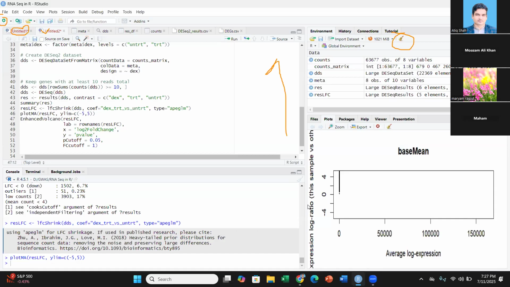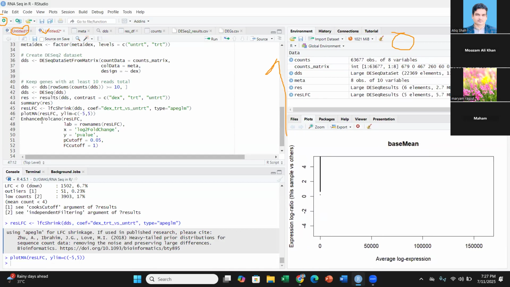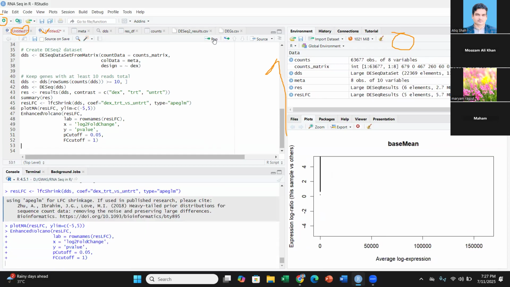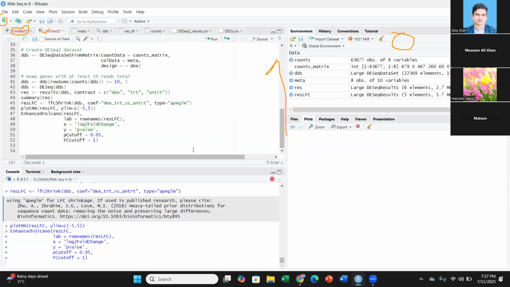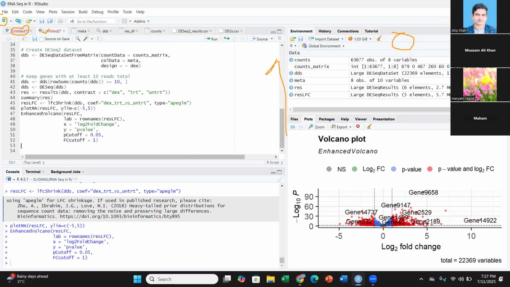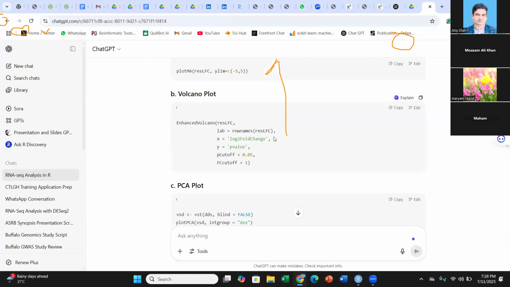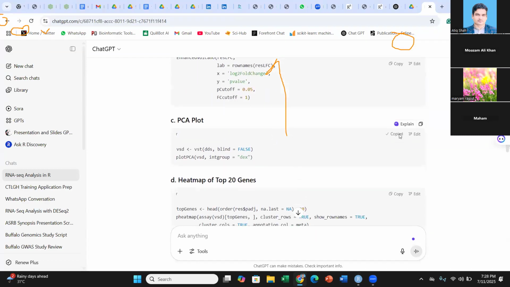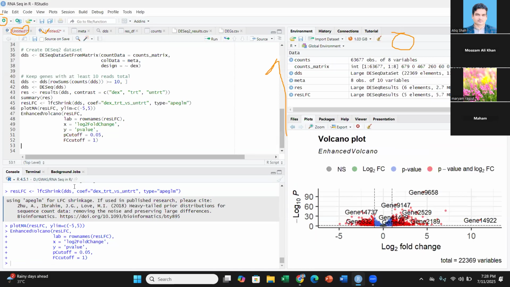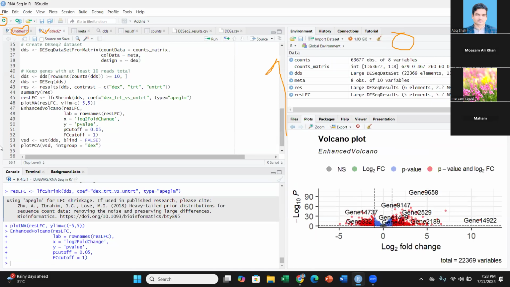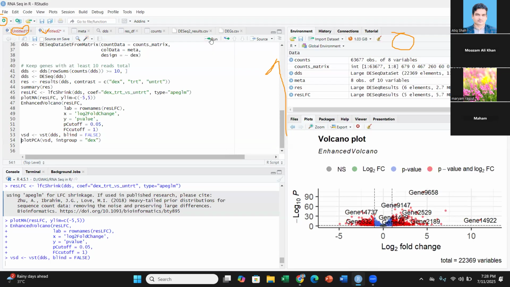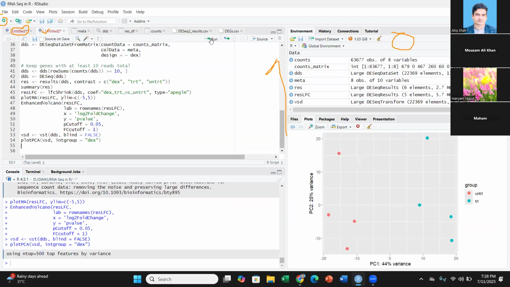Yes, please run this step. Next step. Next step.